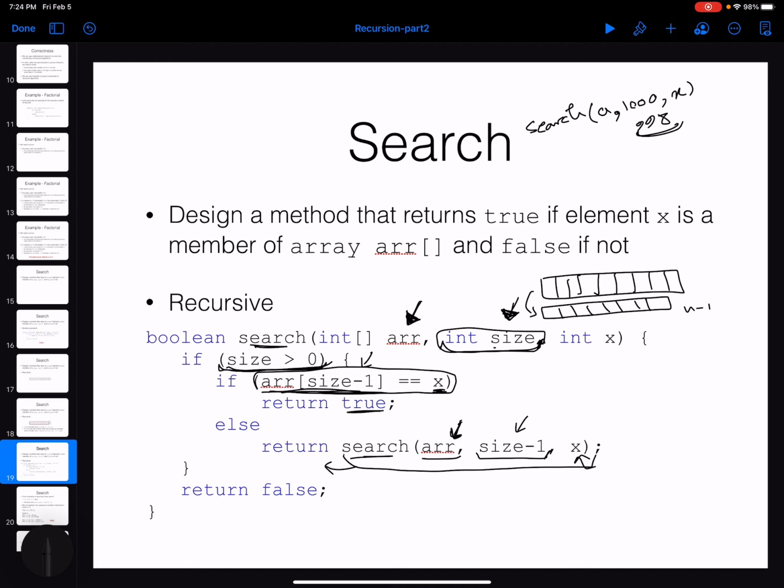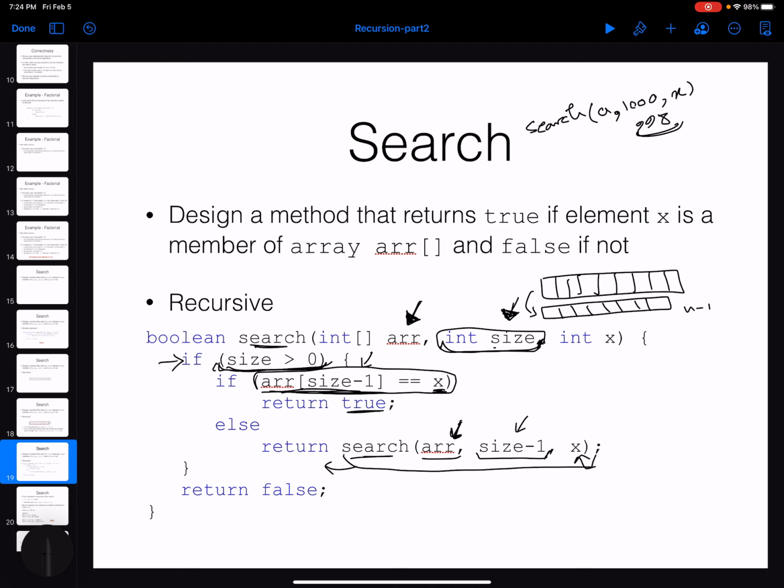Now, if the size of the array is not greater than 0, what does that mean? It means that the size of the array is going to be 0, right? What does size 0 mean? Size 0 means that you have searched for everything.